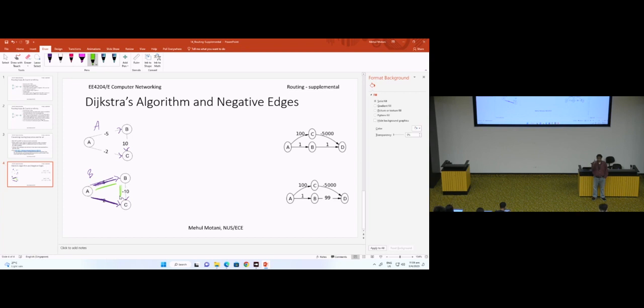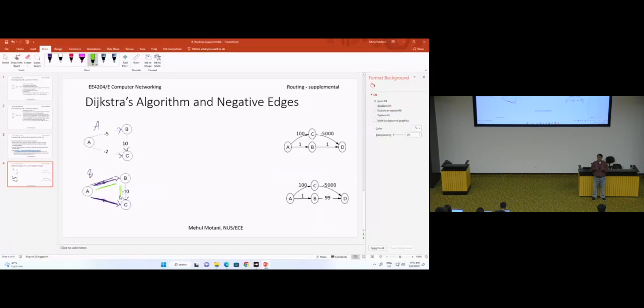The more important thing about having a negative cycle is that the question of shortest path doesn't make sense. So if you see a negative cycle, you should not be able to answer what's the shortest path. There is no shortest path. Or even saying there is no shortest path is maybe a bit dangerous. The question doesn't make sense. You shouldn't ask the question in a graph with negative cycles. Okay? Right? Okay, are we good?